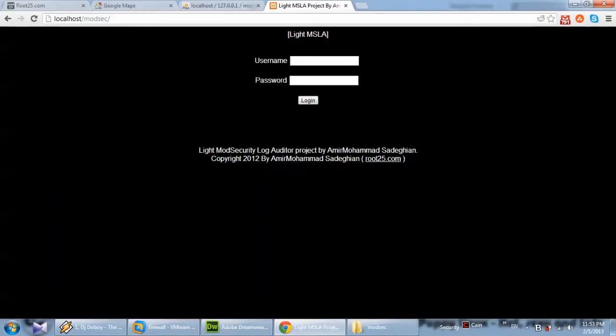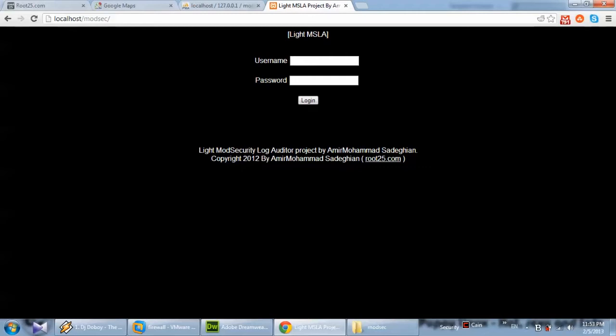But first of all, anytime that you want to import your log from the original log file from ModSecurity, you have to run the file named parser.php. That parser.php will convert the log file to MySQL.